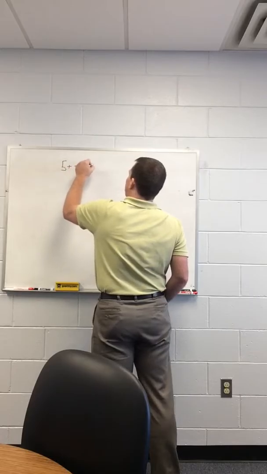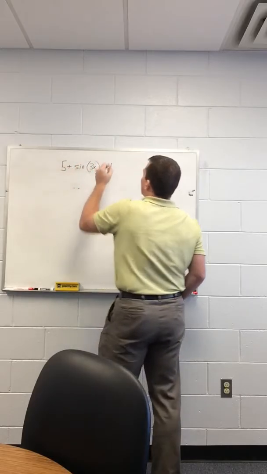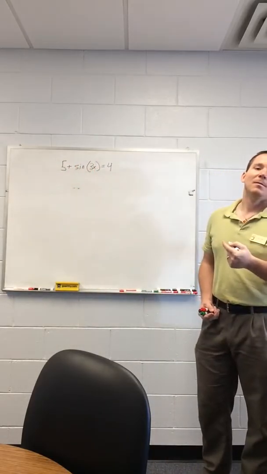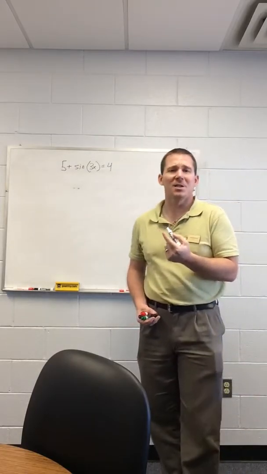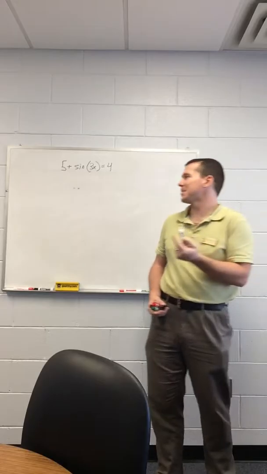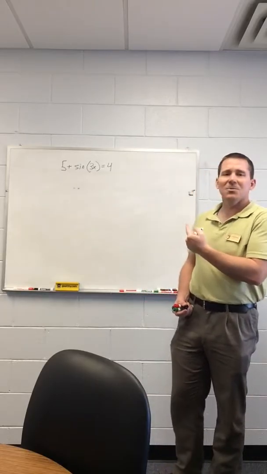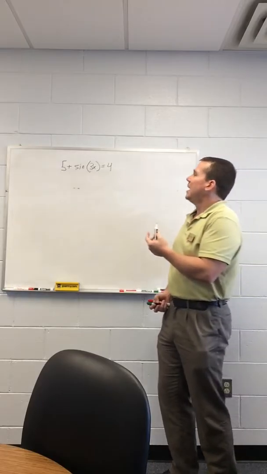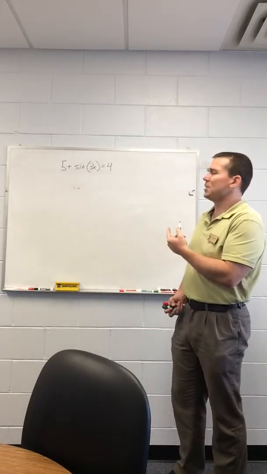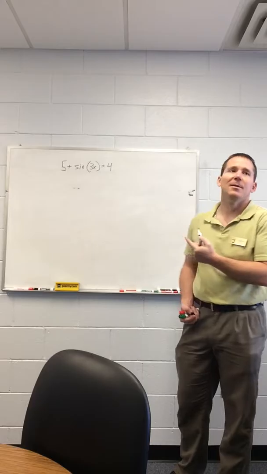5 plus sine 3x equals 4. For this one, in the last video, we were alternating between all possible solutions, but we had to write plus 2 pi n or something like that. In this one, we'll just restrict ourselves to solutions from 0 to 2 pi. So find all the solutions from 0 to 2 pi for that one right there.